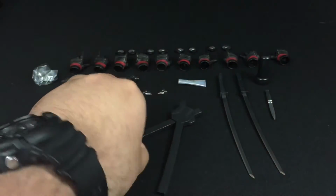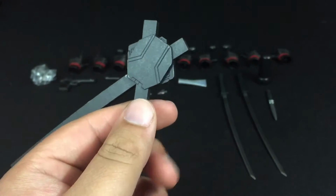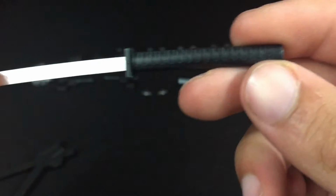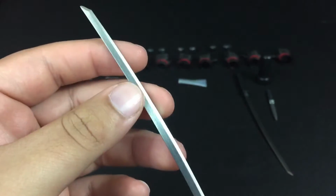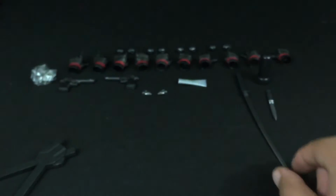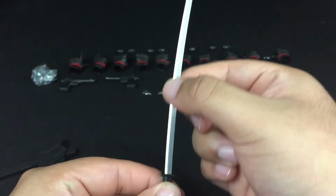Here we have his sheath that is magnetized, and the piece behind it is magnetized too, this little piece right over here, and it just clicks onto his back. And here we have his katanas, plain finished with a little bit of wash, which is pretty cool. The sword is some kind of die-cast material. Not really pointy, but it has a little weight to it, which is awesome. Same thing with this katana too, and they're also curved at an angle.